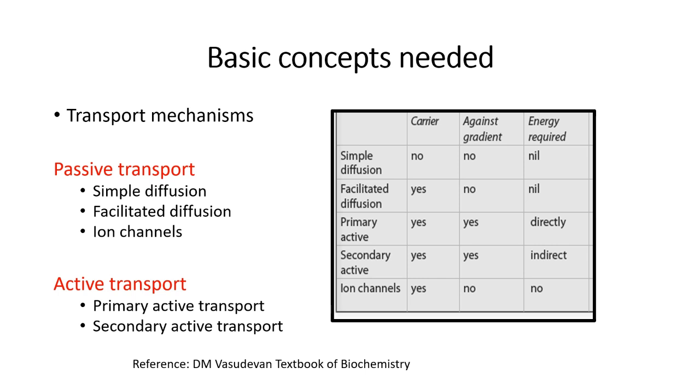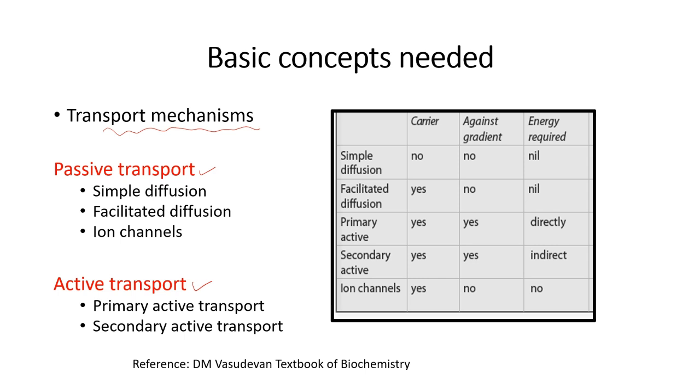So here comes the basic concepts needed to solve this particular question. For that, you need to know the basic transport mechanisms within the cell. And these transport mechanisms you have studied since the school days. So as described during your school days, two types of transport, passive transport and active transport. The word itself is self-explanatory. Passive transport, so it is passive, does not require any energy. Whereas active, so it is active, so it requires energy. That is a major difference.